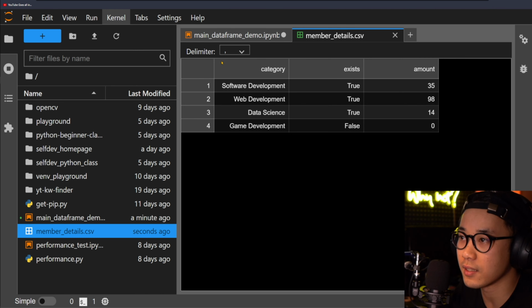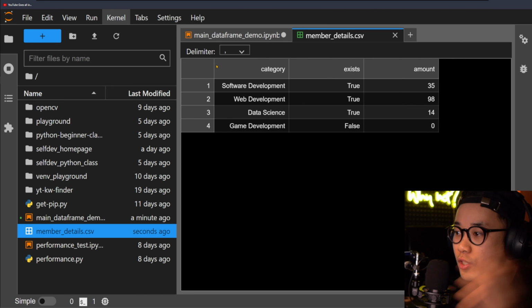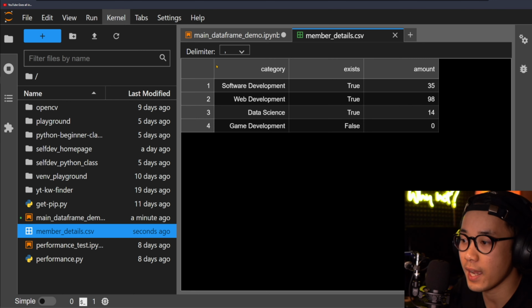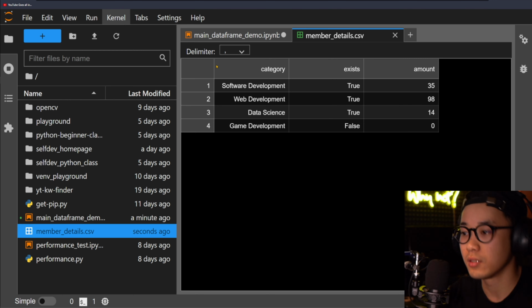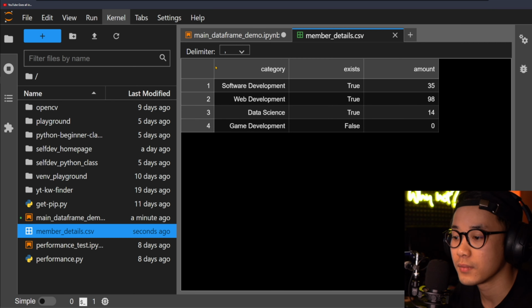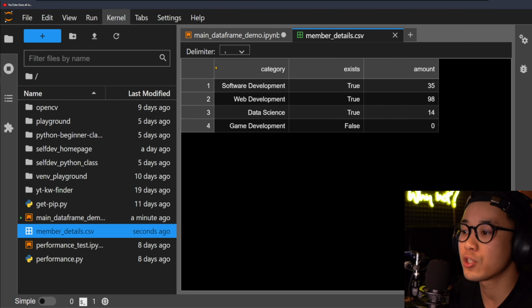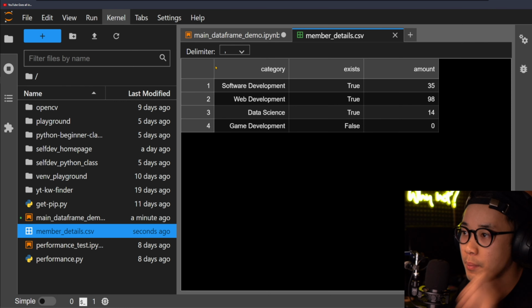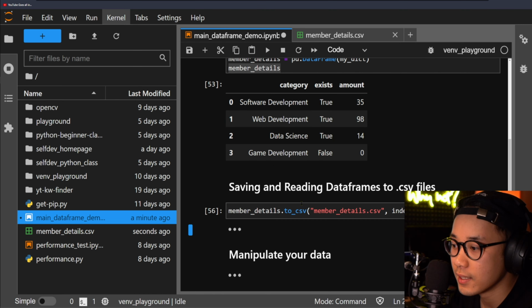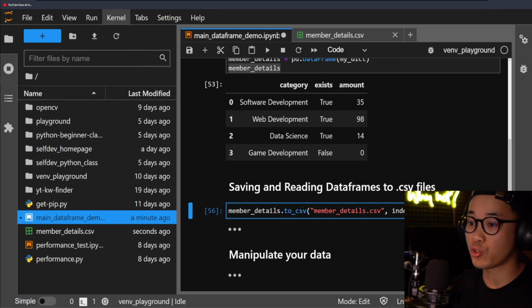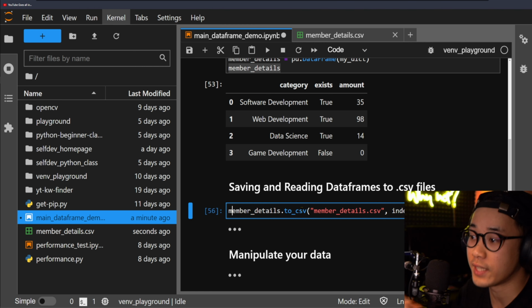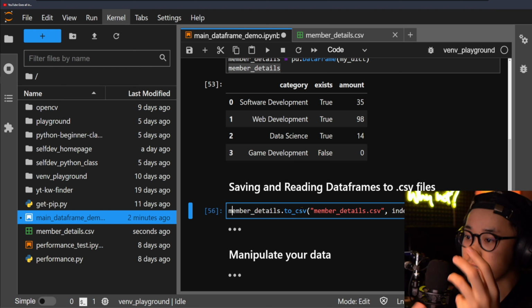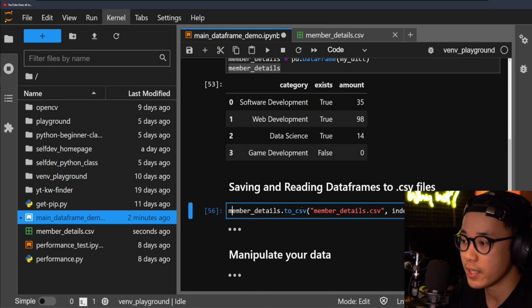Now I could take this, send it to Talpa, and he can process it, build a front end, take this data and visualize it, done, right? And that's how a lot of software actually works. They have some kind of database or whatever that is, and they dump it into a CSV file, and then they work with that. And that's what I just did with you. So now you know how to transform your dictionary into a data frame and save this data frame into a CSV file.